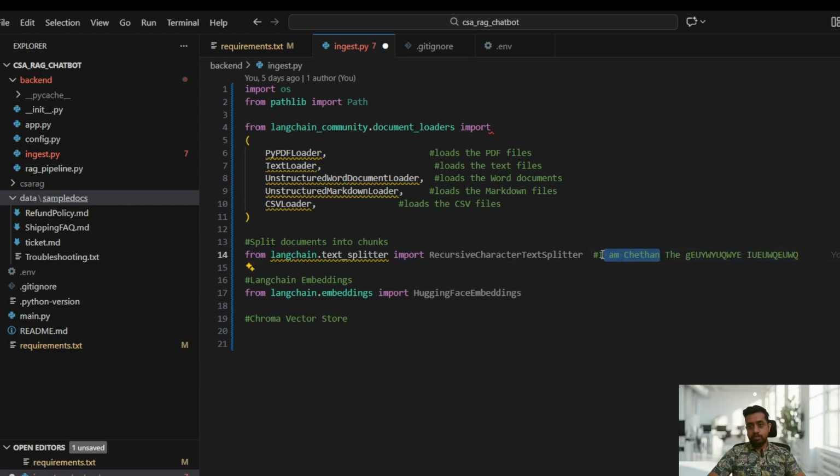This is the first chunk, this is the second chunk, and this is the third chunk. I'm just giving a random example, so visualize these things. Chunks are created.